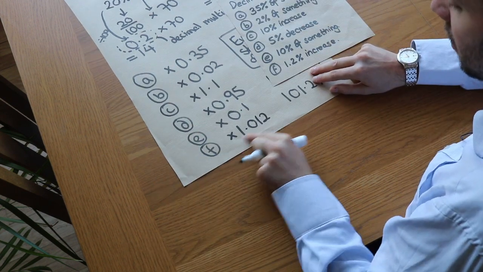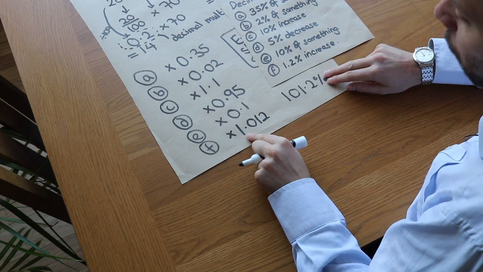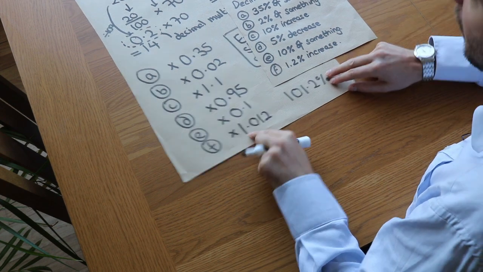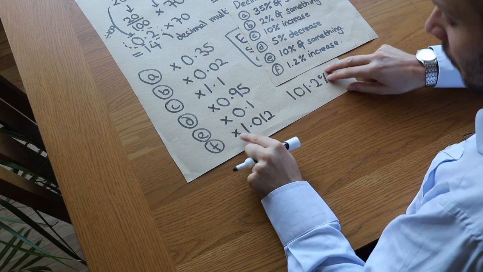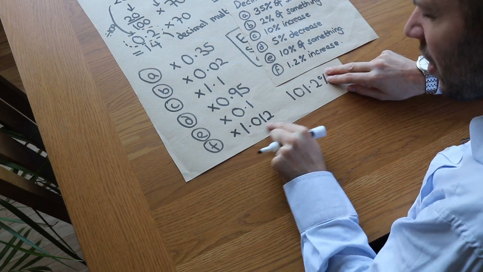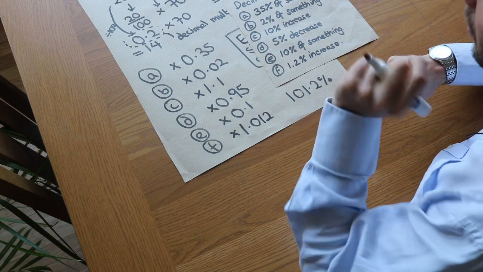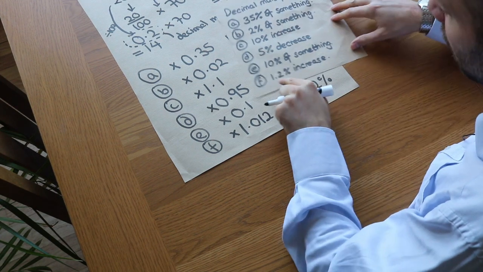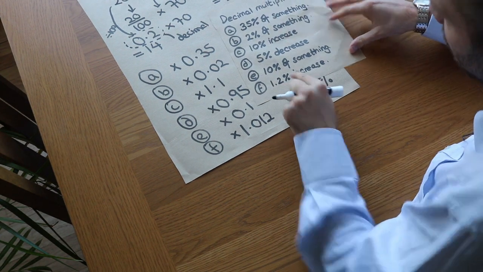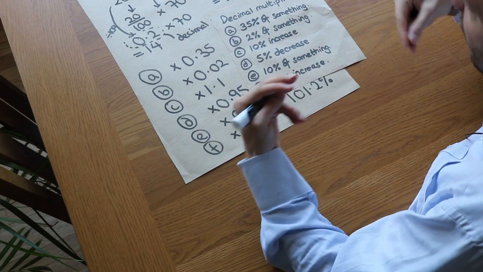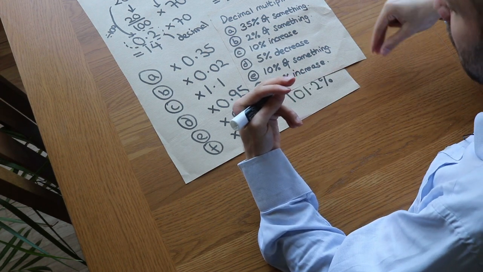It's nice to have a sense that that is going to be right. If I times something by one, it doesn't change its value - it stays the same. So if I times by a number slightly more than one, I know it's just going to slightly increase the value. When you have a 1.2% increase, that's quite a small increase, so we wouldn't expect the value to change by very much.